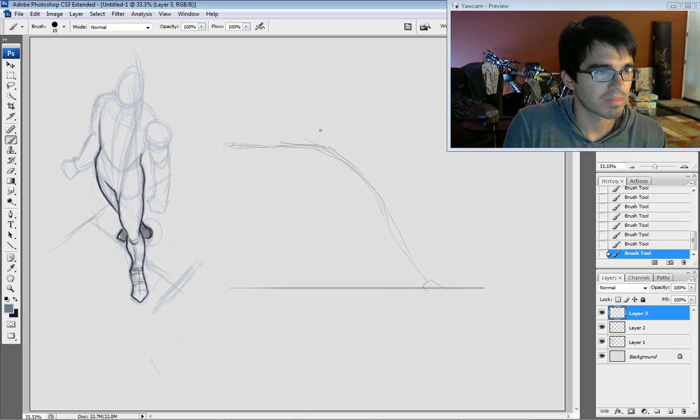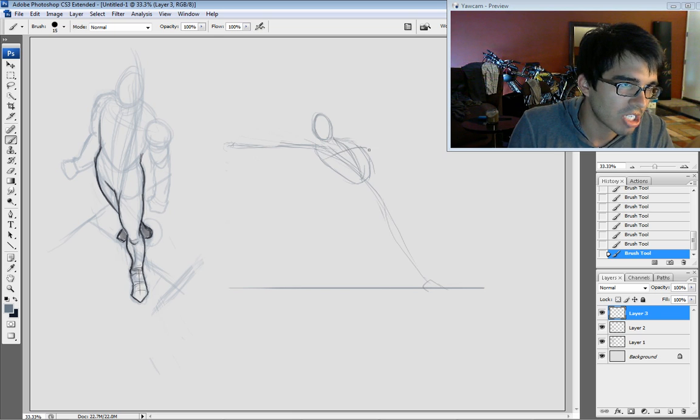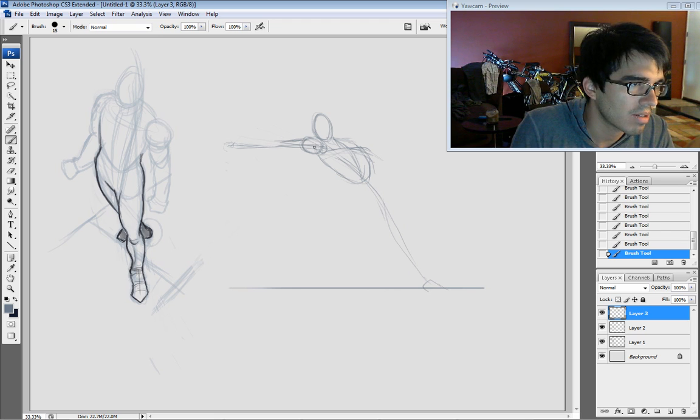Okay? So, first thing we want to do is draw in our head here. All right? Just our head. Let's keep in mind the country pasta. That means that you vary up the angle that the torso is from the hips, and it makes your character look like he's twisting, and has a lot of action and energy in him. So we're going to have the middle point for the chest be here, like that. Just kind of keep it general like that. Let's draw in the shoulder there, followed by our bicep, and then into this thing like that. And that will represent our fist.